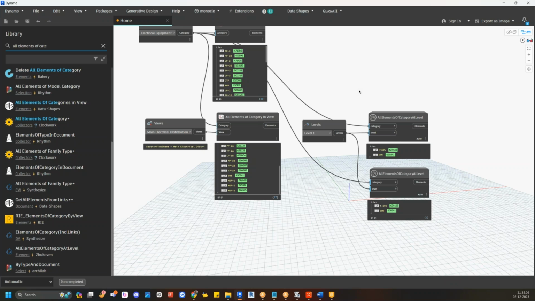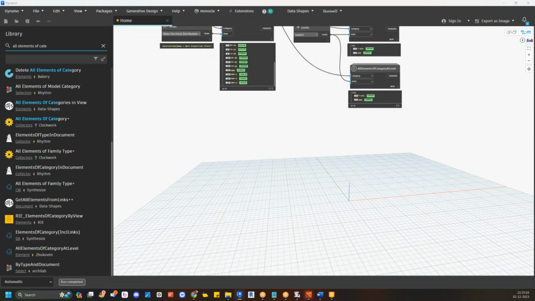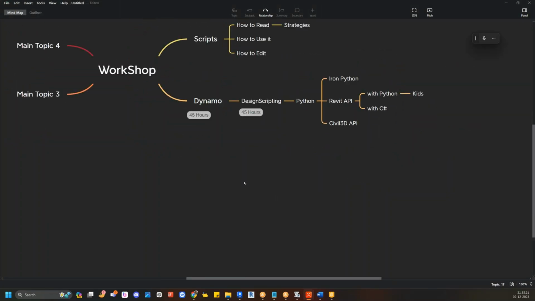What could be the reason? You have placed the elements and you're able to see them in 3D, but not in the floor plan view. What would be the reason? Tell me. View range. View range, huh? Is it?